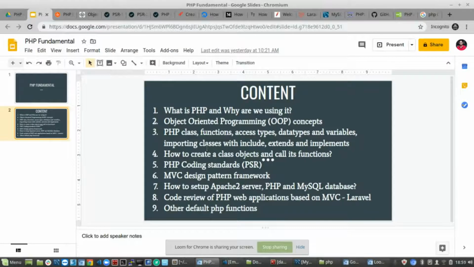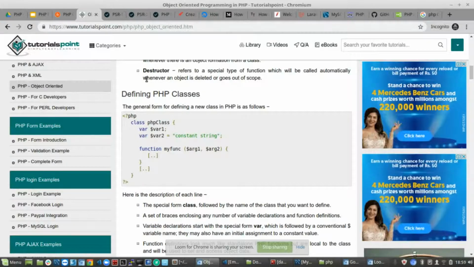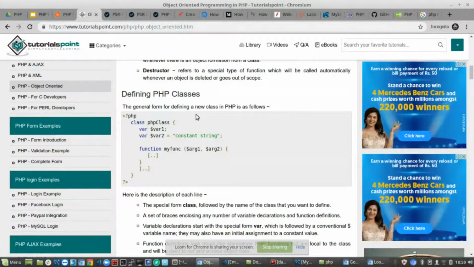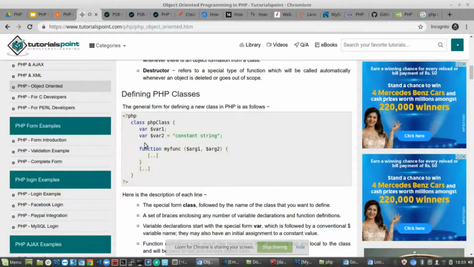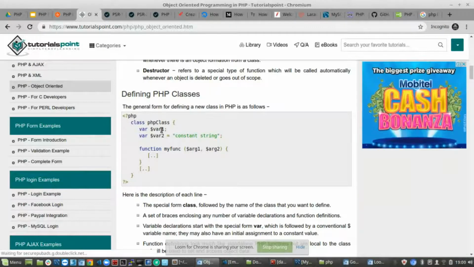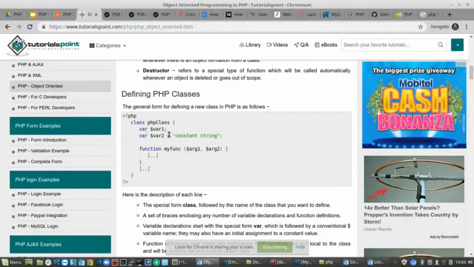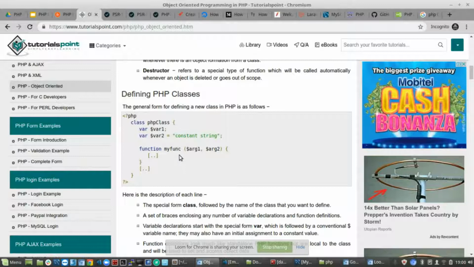In our next section, let's see how to create a class, function, objects, and other data types. If we go through this Tutorialspoint article, there is a lot of information you can gather related to these details. Basically, this is how we can create a PHP class. We use the class keyword before the class name, and to create a function, we use the function keyword before the function name. Here are the parameters which I mentioned earlier. If we are using variables between the class and functions, we call them global variables, and in these variables you can store data, and you can access them inside these functions as well.